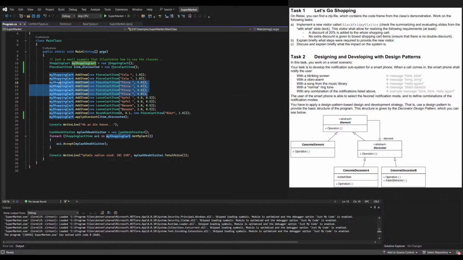Because I just applied the method for the piece card item right now, not for the others. So you need to create a list of piece card item and discount that by 20.